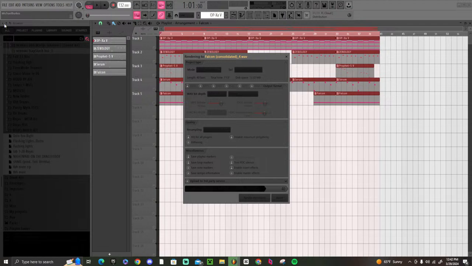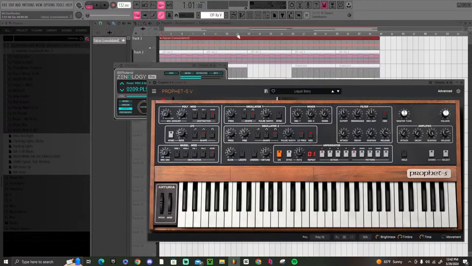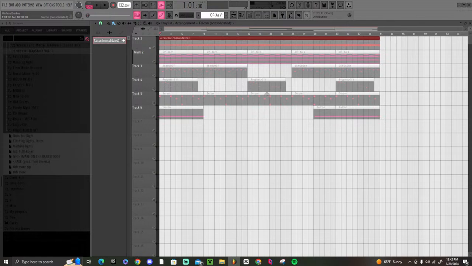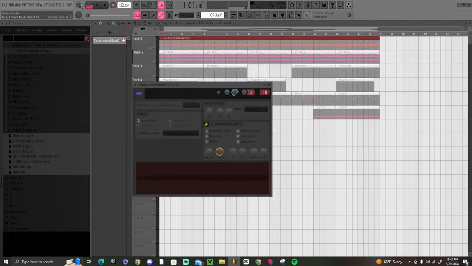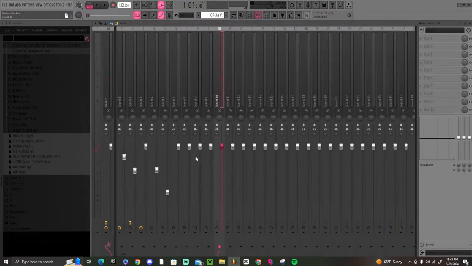But yeah, as you see, this is a very simple melody. You'll be surprised how simple your favorite melody is in reality. So we're gonna route this. I'm gonna just route it to like 10. Do I want to play with the pitch? Let's see. Nah, I don't really like that one.